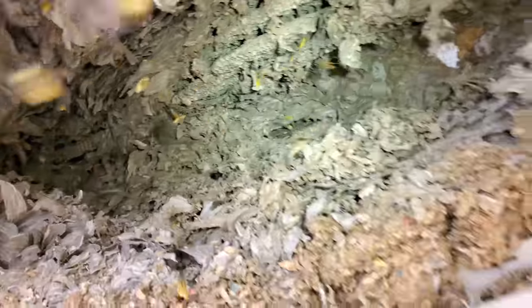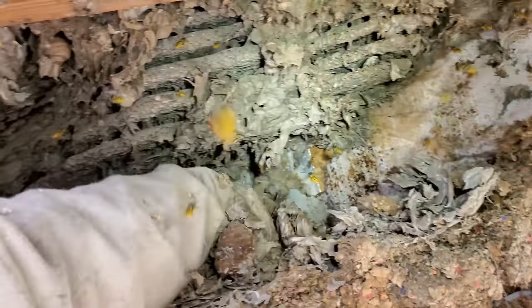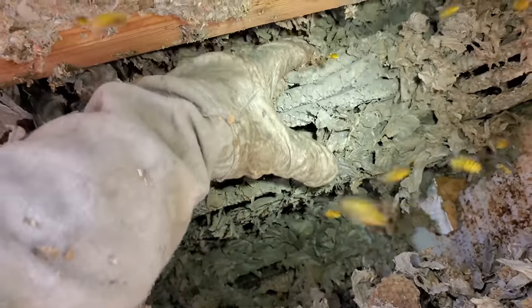But what happens with these cavities that these yellow jackets build in, if they're well protected from the elements, the queens won't leave the nest. So they kind of stay and hunker down inside of the very well protected and insulated envelope. So everybody else dies except for the new queens. So the following season, they just pretty much pick up where they left off. They won't necessarily build in the original comb, but they'll build onto the comb, and they'll continue to grow a nest from that point. And that's what happened here.